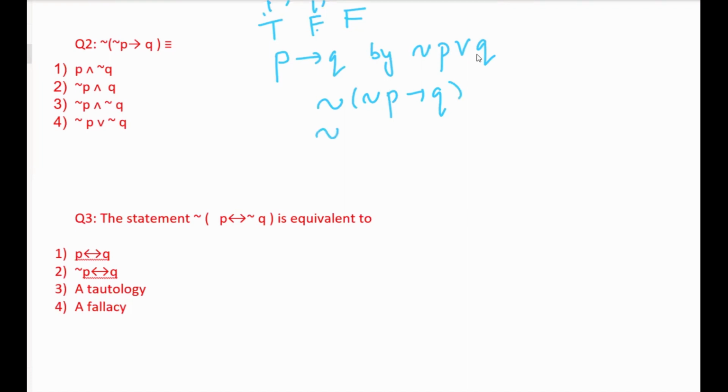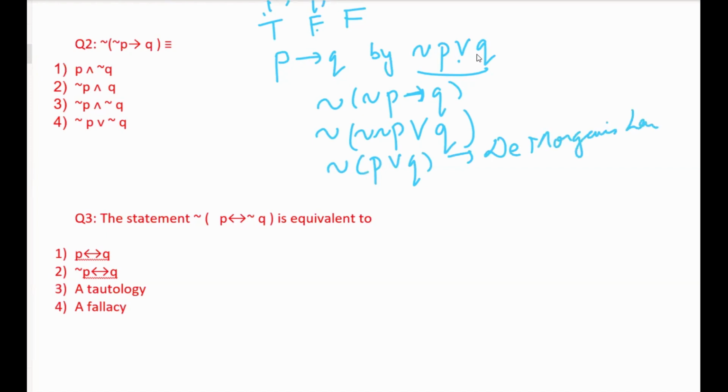So here I write this negation, but as I told you, we have to replace this implication by union using this formula. That means we have to negate the first element, that is double negation P, put the sign of disjunction or union here, and this remains Q. And as you know, double negation is P, and now we apply De Morgan's law. De Morgan's is what? Just open the bracket. Negation P, negation of union is intersection, and negation Q. So my answer is the third option.